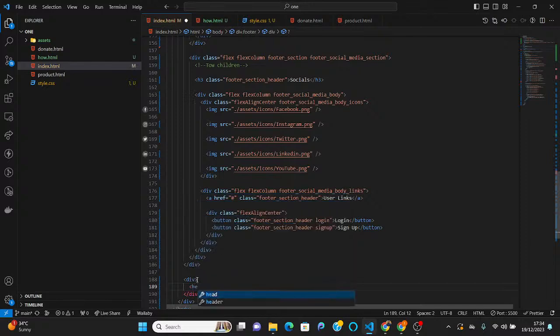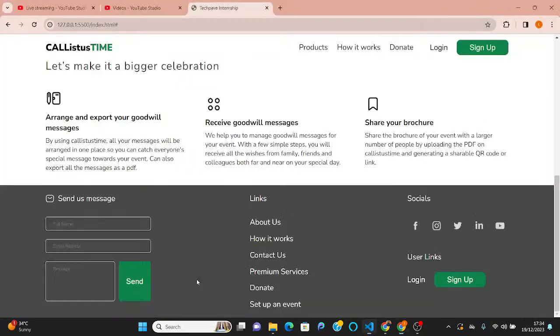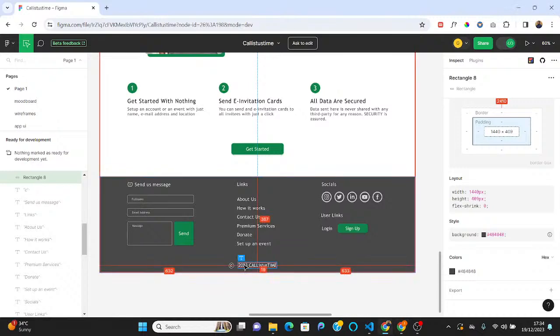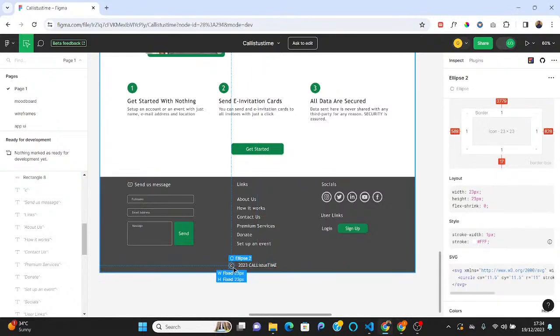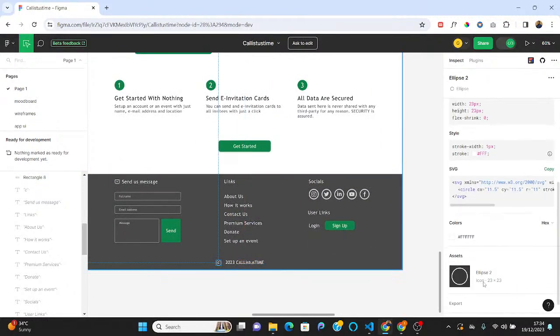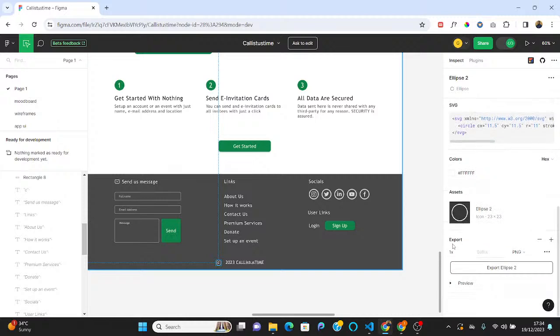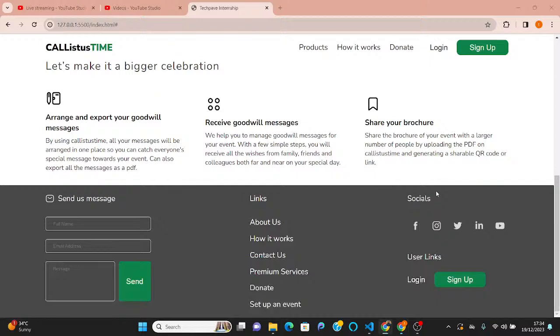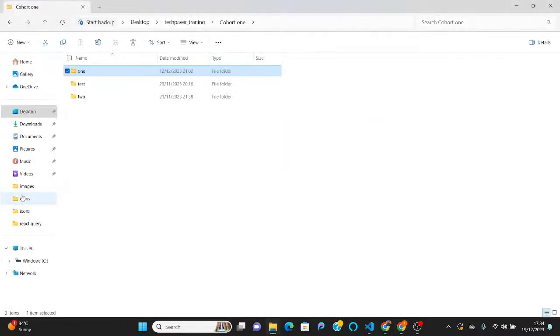So let's put our H3 and let's copy this first. So this is an image. Let's download the image. This is an image. Let's make it high quality. If you're downloading your PNG, make sure you make it high quality. And I'm going to download this now. I've downloaded it. Let me go and copy it and add it to our code base, sorry.